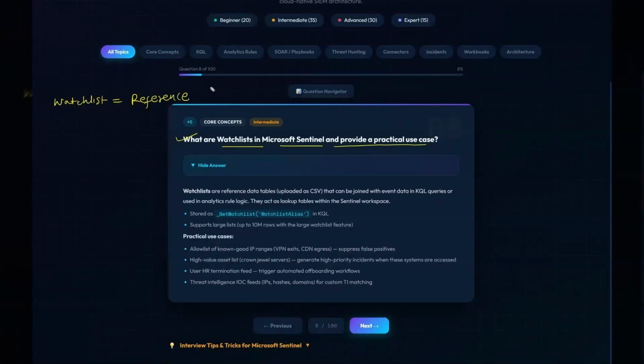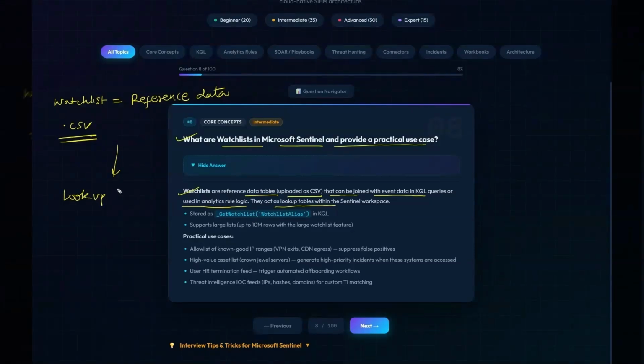Think of them as custom lists you upload in Microsoft Sentinel in CSV format. Watchlists are reference data tables uploaded in CSV format, and we can join them with KQL queries, and we can use them in analytic rule logic. So they act as lookup tables. So basically they are the lookup table.